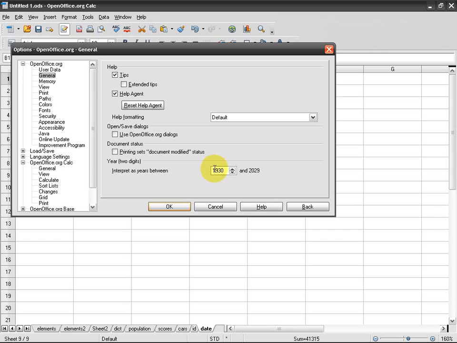So from 1930 to 2029, you can use 2 digits and it's going to make the conversion all alone. If you want to indicate 1920, you cannot just write 20 because 20 is going to be interpreted as 2020.